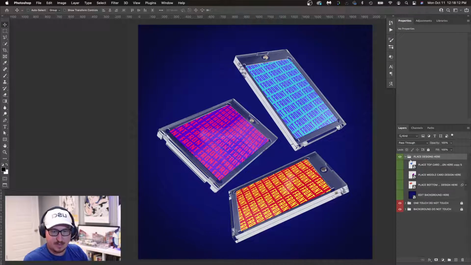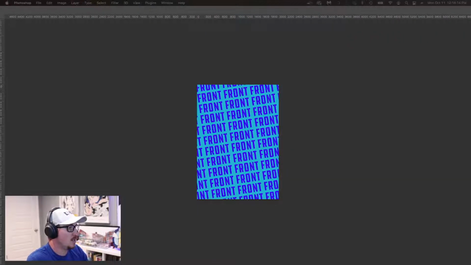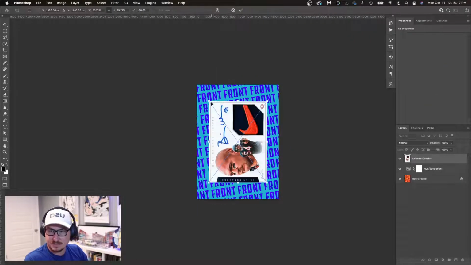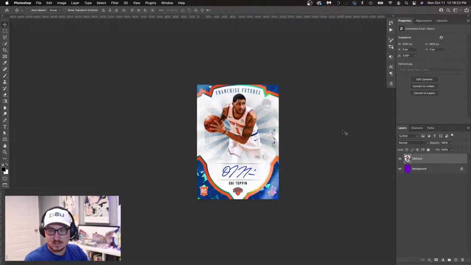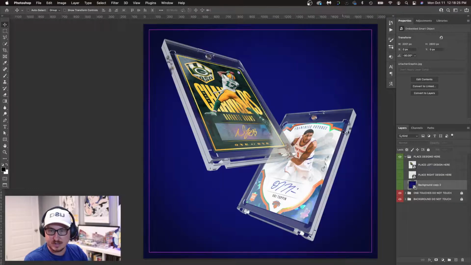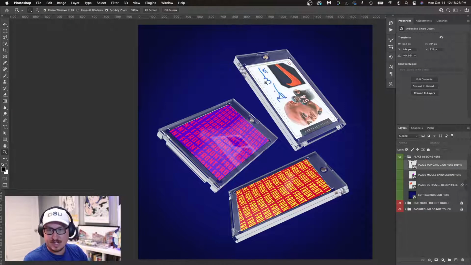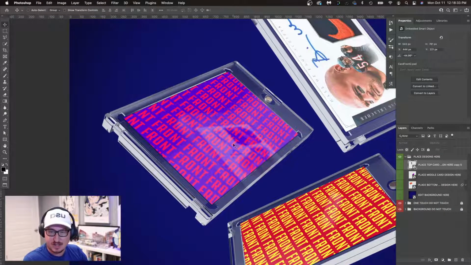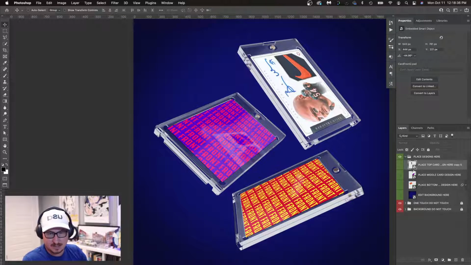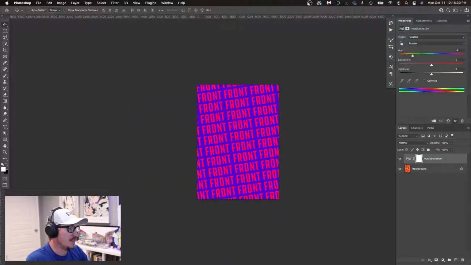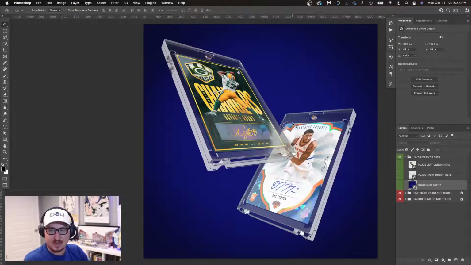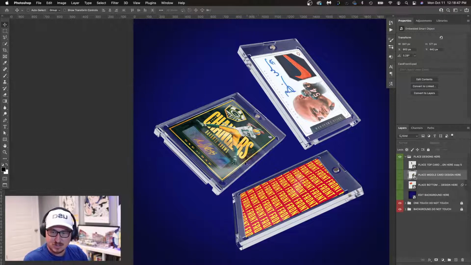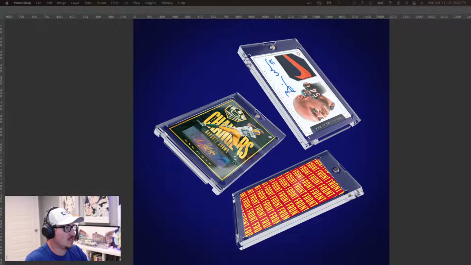But let's keep replacing stuff. So let's just change this top card. Let's make it this design. Save. Go back. Quit out of some of these we don't need open. So we're here, and actually on this specific design, if you had a back design, you could probably put it in here, but I do have a little bit of a mirroring effect on here for whatever this top design is. So we'll just pretend that it's the same design on the front and back. Now some of these work better if you have a front and back design, but here you go. So it just sort of shows on that, so it's a little bit more realistic than just having like black.